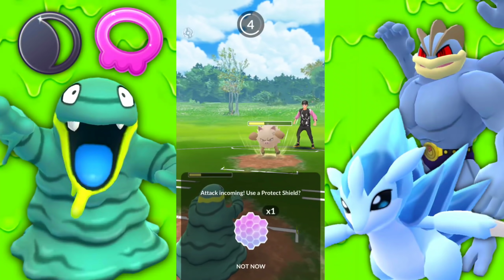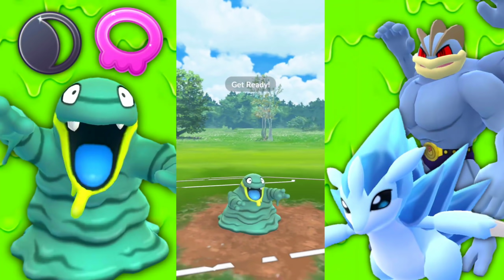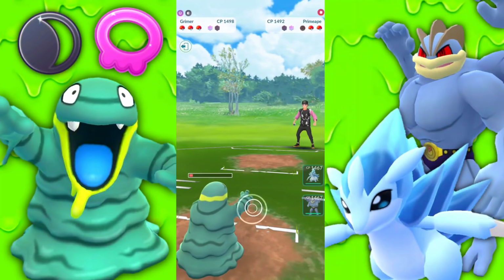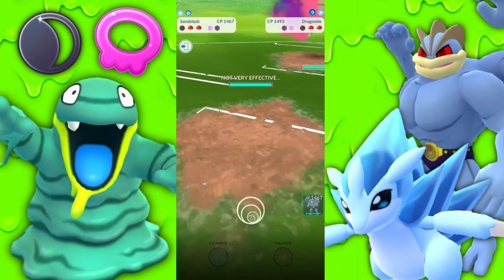Great. Now, do we shield this up ourselves? I think not. I'm just going to let it go. A Night Slash, I can't believe it. We're surviving it. Going for another Crunch. Come on, let's take it out. And it is enough. Are you kidding? Little Grimer over here just took out a Primeape. Let's go. And in comes the Dragonite.